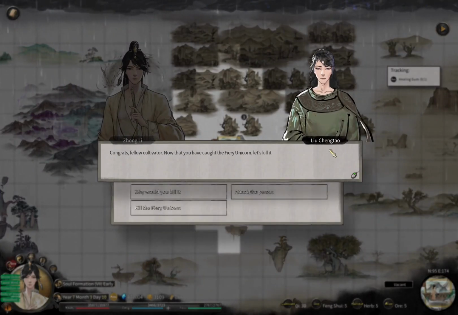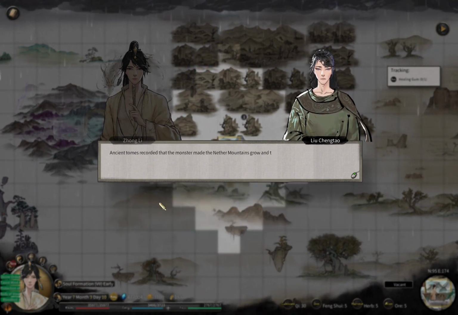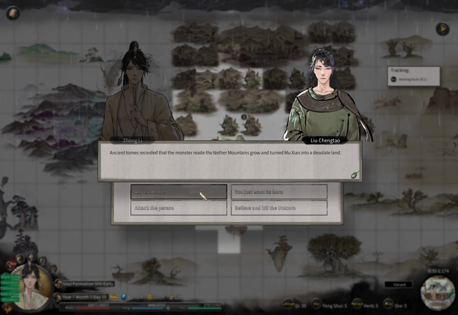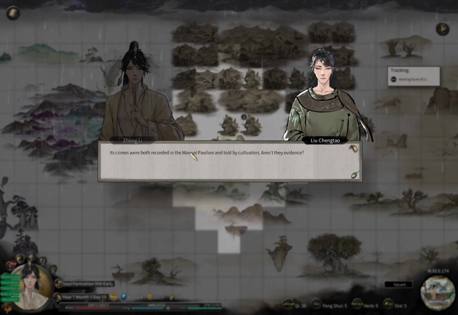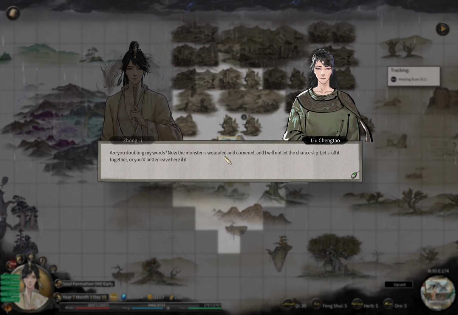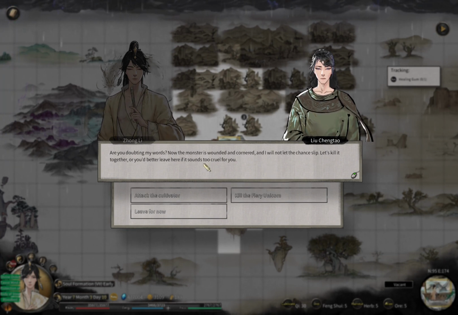Oh, congrats, fellow cultivator. Now I have caught the fairy unicorn. Let's kill it. But why would you want to kill it? He says it will raise the nether mountains, it's bad. But do you have any evidence about it? Why is the crime recorded in the Manu Pavilion? Oh, Manu Pavilion again. And he's like, are you doubting my word? I'm going to kill it, no matter if you want me to.